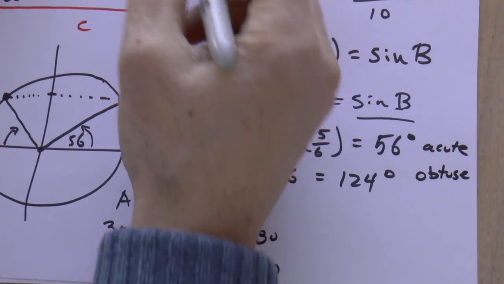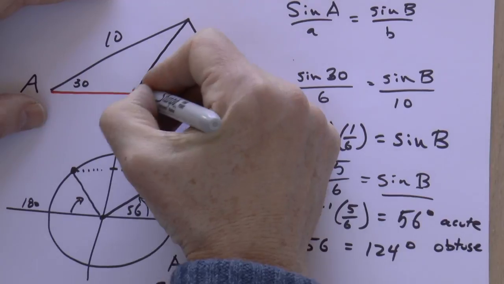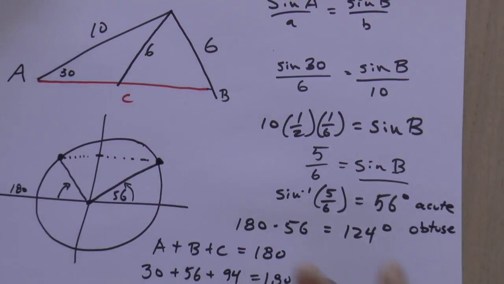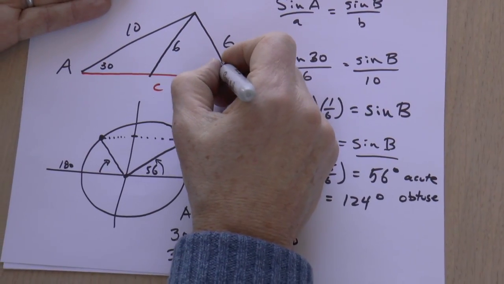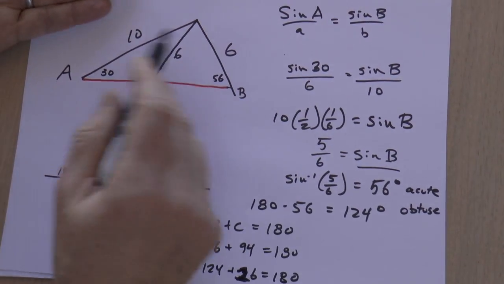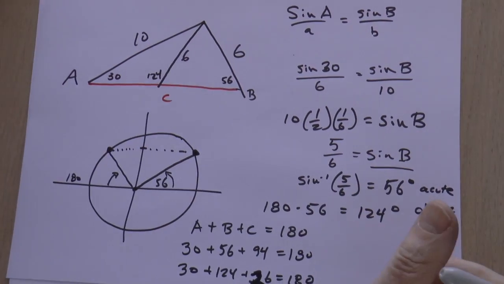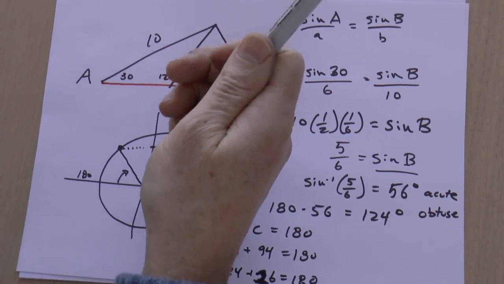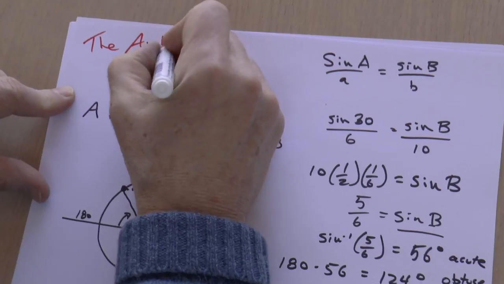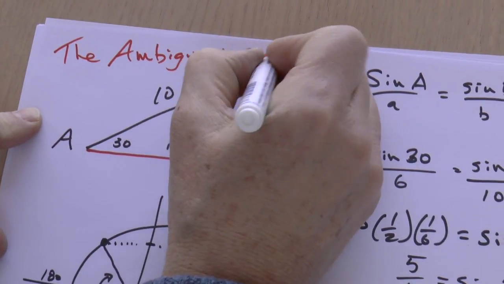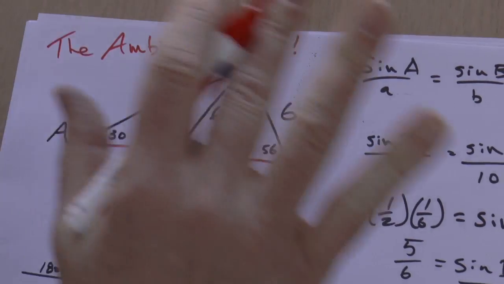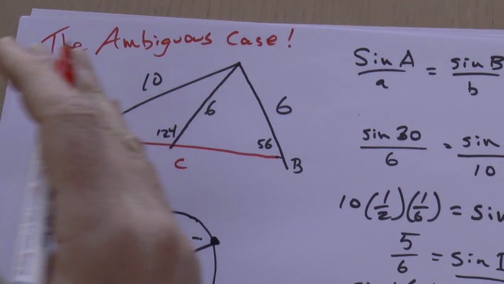And actually what happens here is you can write 6 can go either out or in. And you can fill in the blanks. If it was out here, this angle would be 56. If it's in here, it's obtuse and it's 124. This is what we call the ambiguous case. There it is. I'll write it in red so you really see it. The ambiguous case. Ambiguous because it has two possibilities. And when you're working with this, you have to show them both or prove that one doesn't work.